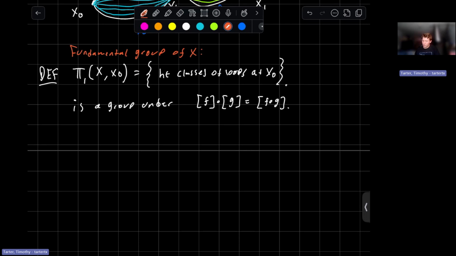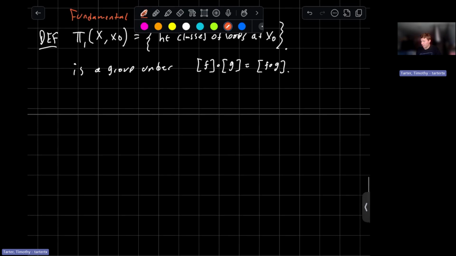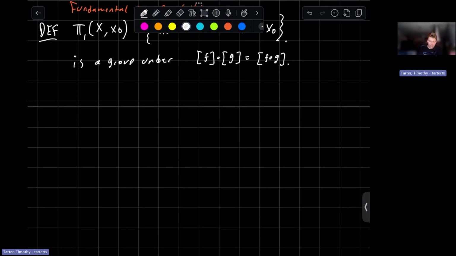So, proving that the fundamental group is a group is a very long thing. It takes up about a page, which for Hatcher is pretty long. I've done this in my topology class, and I don't really feel like redoing it because it's just a group theory proof. But there are some interesting definitions that come about through it, and so I will define some things from the proof and then just move on with my life.